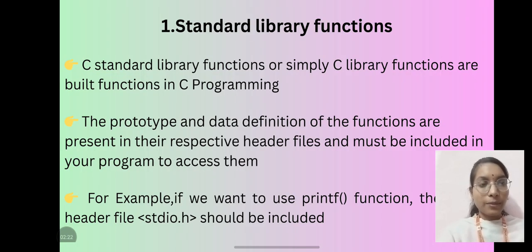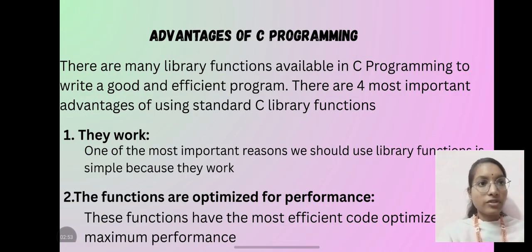First, standard library functions. Introduction. C standard library functions, or simply C library functions, are built-in functions in C programming. The prototype and data definition of the functions are present in their respective header files and must be included in your program to access them. For example, if we want to use the printf function, the header file stdio.h should be included.